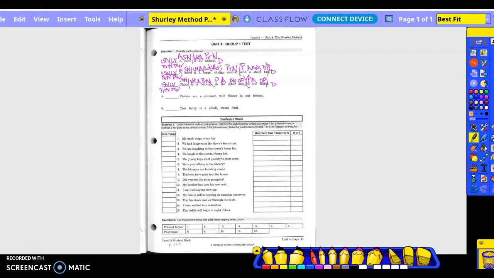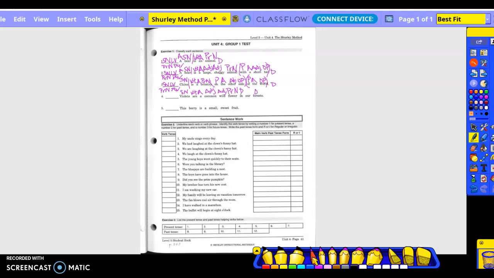What are a common wildflower in our forest? What is being said about the violets? Are what? Flower. Is flower referring to the violets? Yes, so it's a predicate noun. And then are becomes a verb transitive. A. Oh my goodness, guys, I put up the wrong thing. Okay, what kind of flower? What kind of flower? And then, of course, we would have done A for our collection, right?